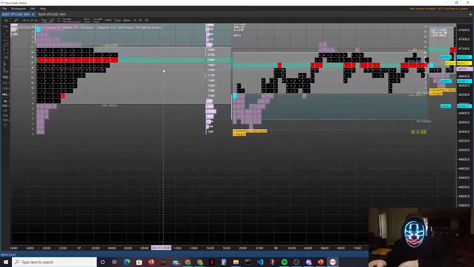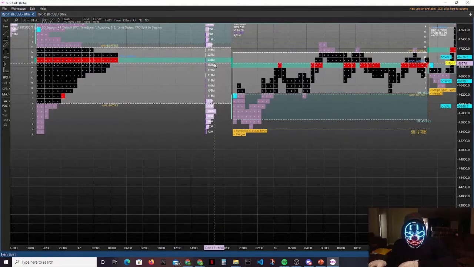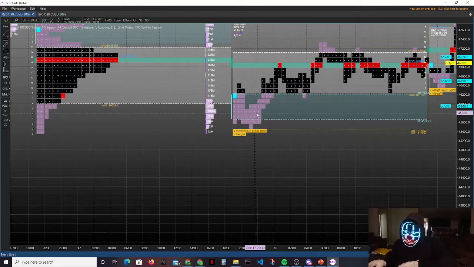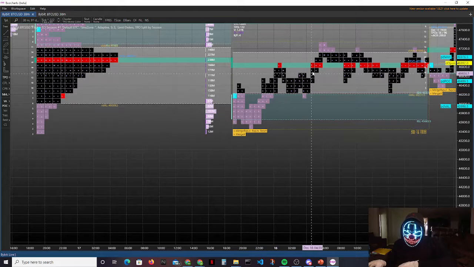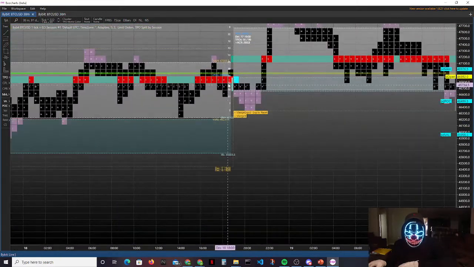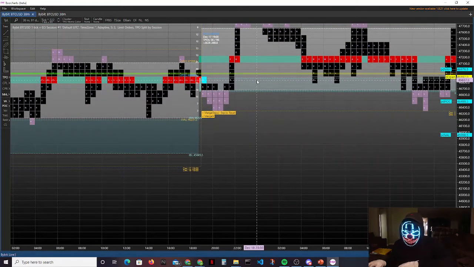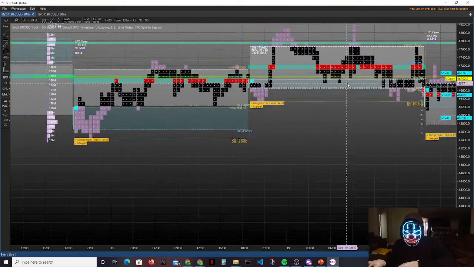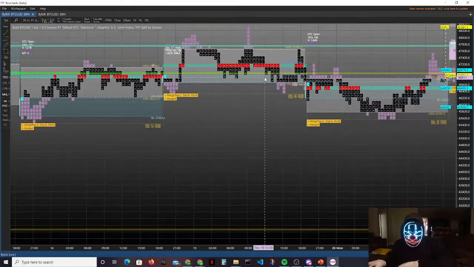Alright, so let's start right here. Previous day's volume point of control, VPOC, point of control, probably be in this area as well. This is our IB, our initial balance, our first hour in the day. It's chilling down here, and look at that. Price slowly gravitates to previous day's point of control. Same thing with this. We drop down a little bit, and then we cross previous day's point of control, and for a little bit it acted as a reaction point.